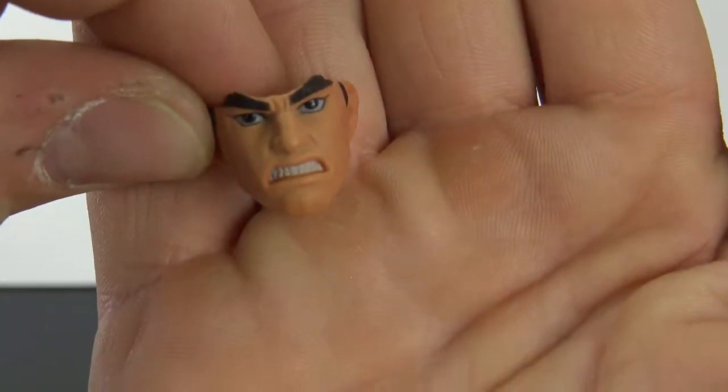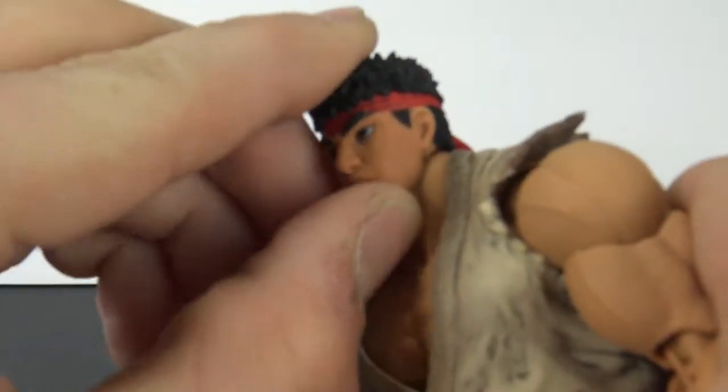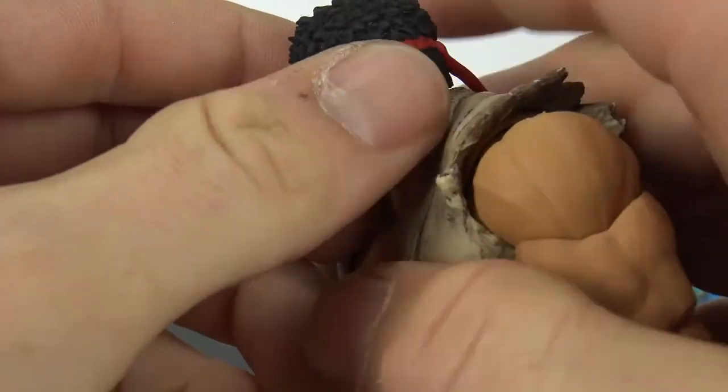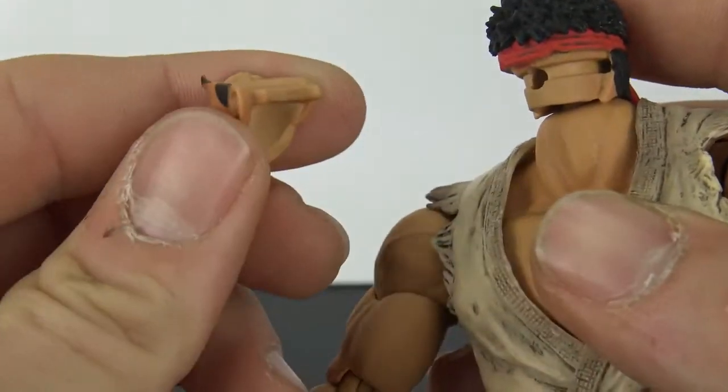But really nice paint, really nice sculpt on all of them. And as far as changing the heads off, just kind of pull down here at the chin. Or actually, you know what? Don't pull at the chin. Pull at the ears and just pull it forward. And that pops off like that.